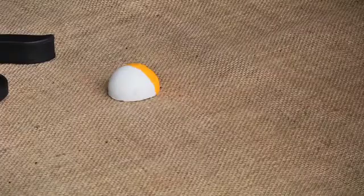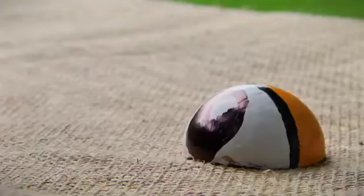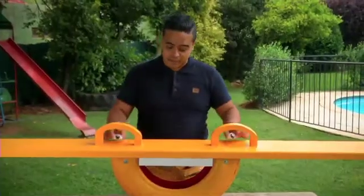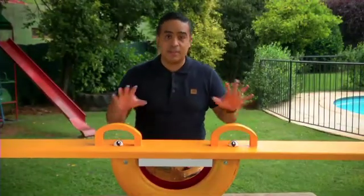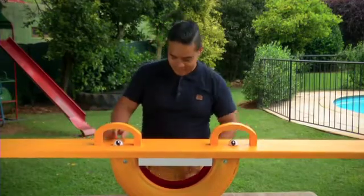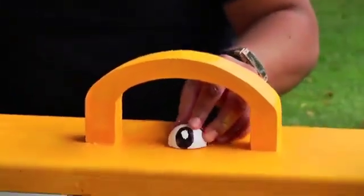So these little balls are actually just those rubber bouncy balls. I've literally cut them in half and painted them, and what a great addition to our project. I've added a little extra sparkle with 2 little eyeballs, and if you haven't noticed as yet, we've created a little face just to put a smile on those kids' faces. So now I'm just going to take a bit of glue and pop it into place, and that's it.